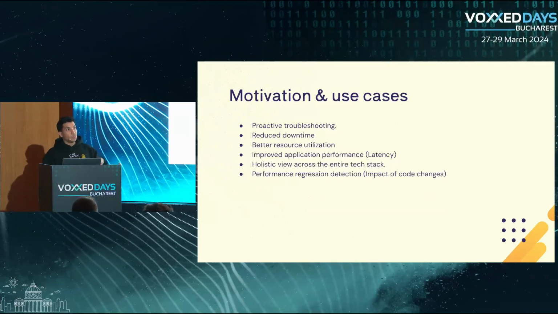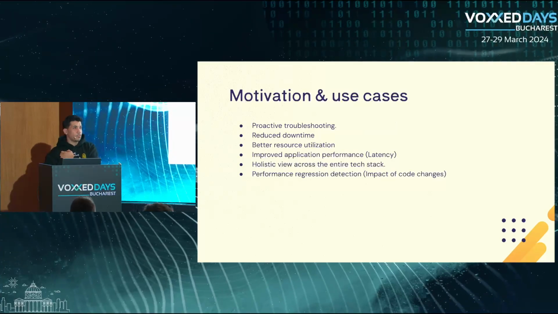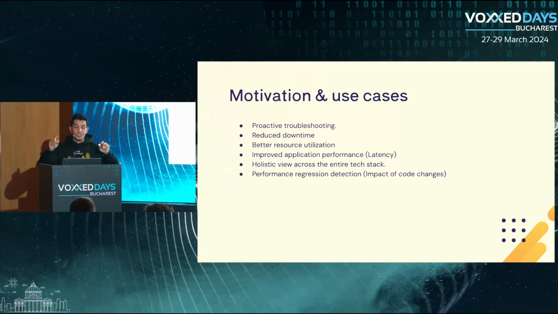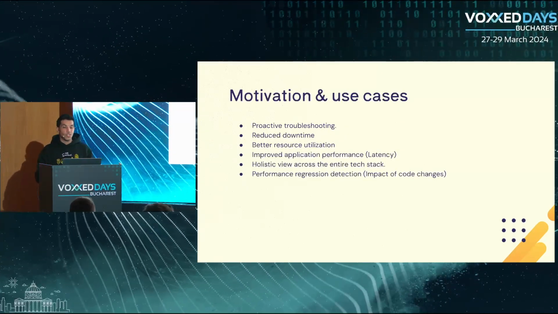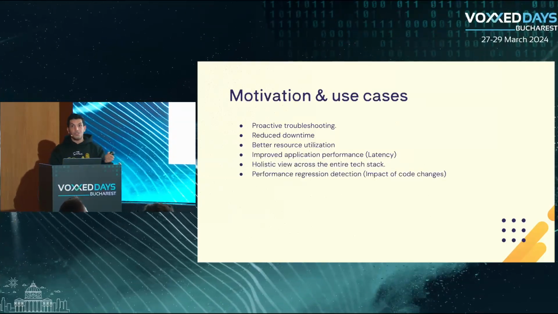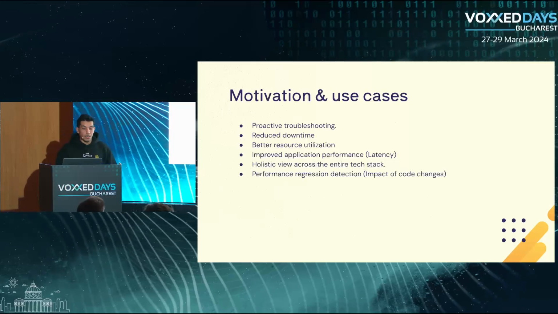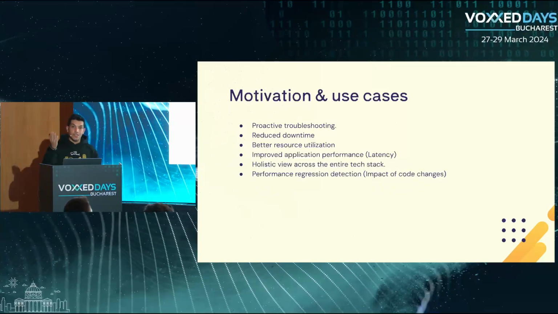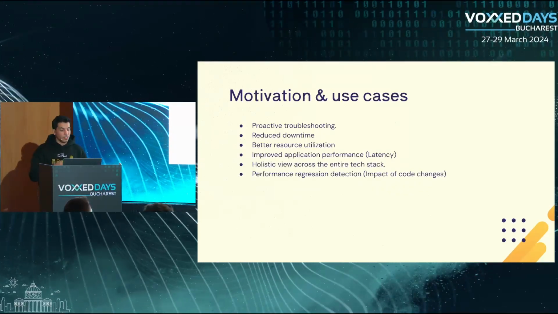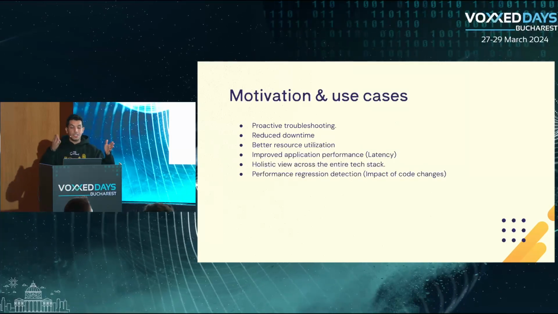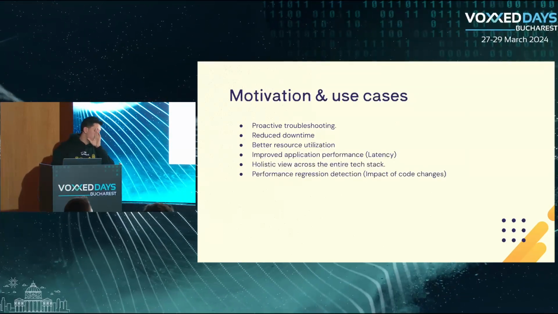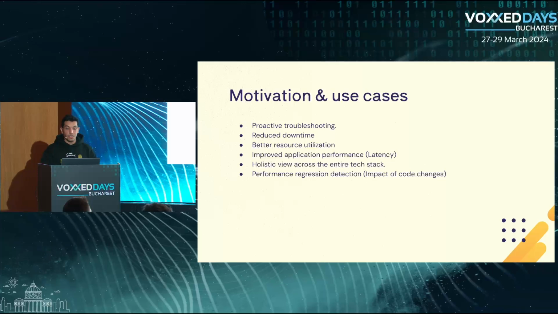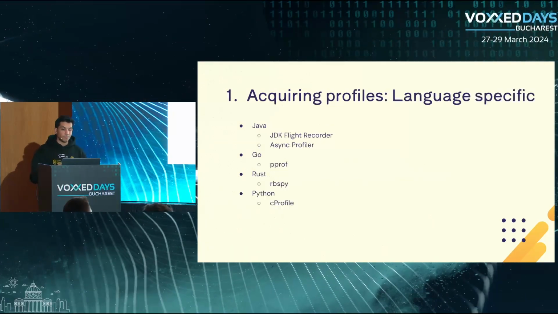Improved application performance, because with the flame charts we can spot where the latency or the bottleneck actually is and try to ask questions. Is this right? Does this method need all that amount of time to execute? And then finally, performance regression detection, which is what we're talking about when we talk about state. It's comparing the previous version and this version, and understanding the bottlenecks, what actually changed, and what issues the new version brought compared to the previous version.